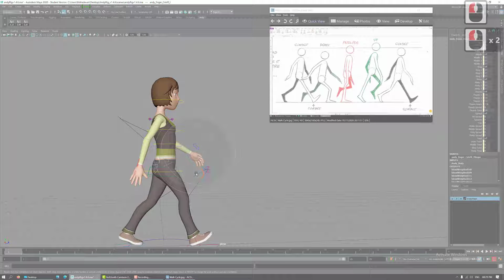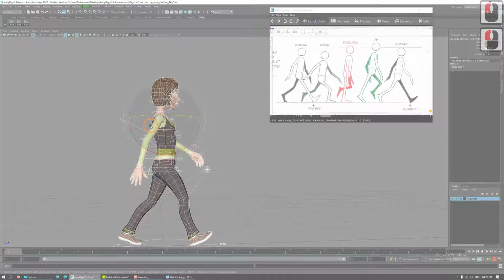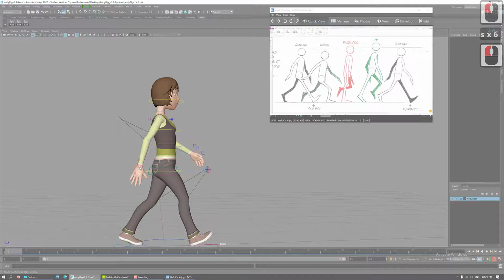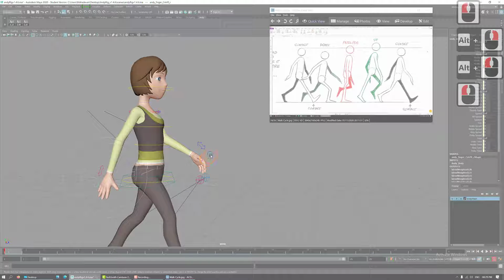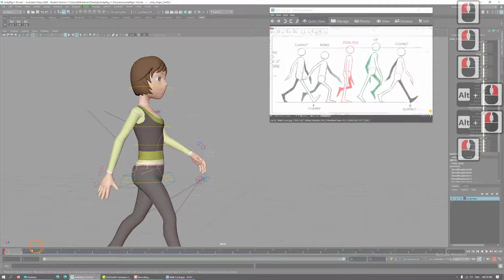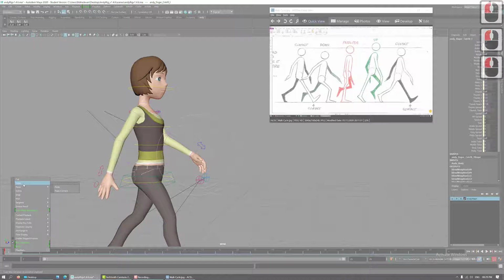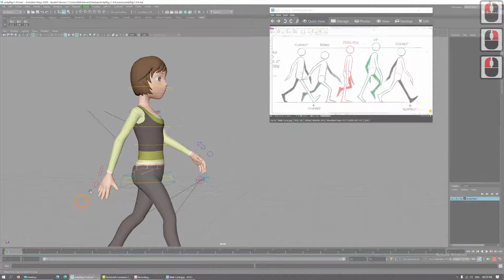I can also copy paste the keyframes. I'll select all first, key the keyframe. I can even copy paste values from one pose to another, not an issue.